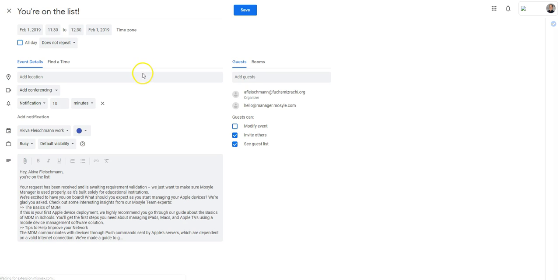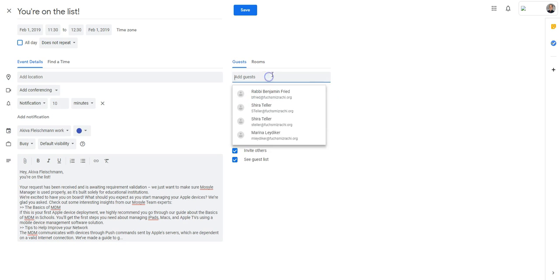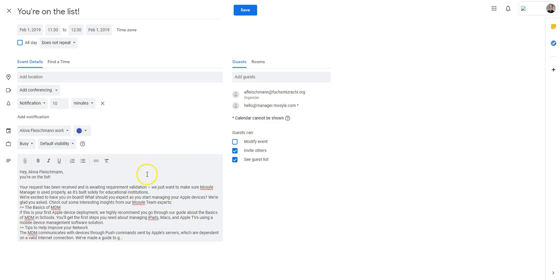And up pops my Google Calendar. In my Google Calendar, what it's going to do is it's going to take the body of the email and actually make that the whole description of the calendar event. And it's going to put whoever's in the email on the guest list. One thing that you should keep in mind when you're doing this is that this function exists, because if you decide to turn an email that was sent to a group into an event, it'll put everybody who is CC'd or included on that email in the list of guests. So you should remove them if you don't want them participating, or you can add more if you feel like there's other people that need to be added onto it.